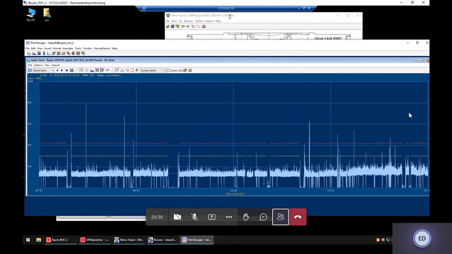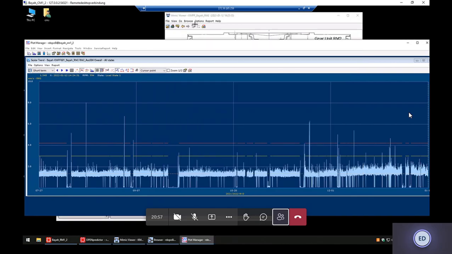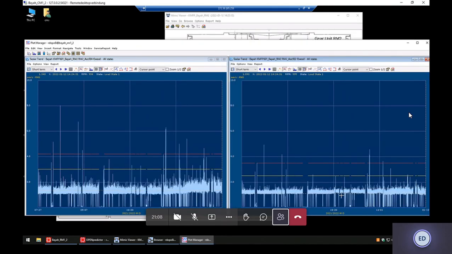But you can, for example, now I selected the ACC 904, then I can double click the RMS of 902, for example, and then the second one will be loaded as well. And this is, I think, the easiest way to load the data. And now you can click here so that you can see both.